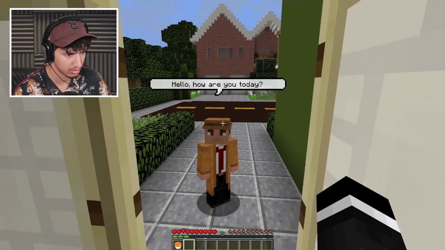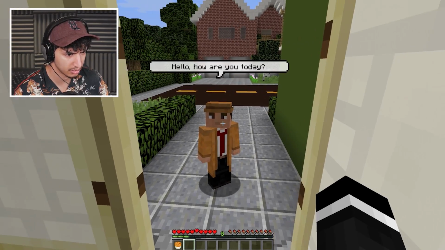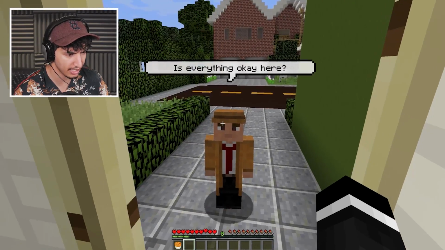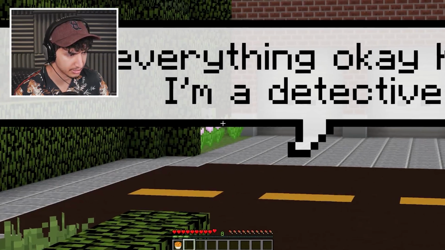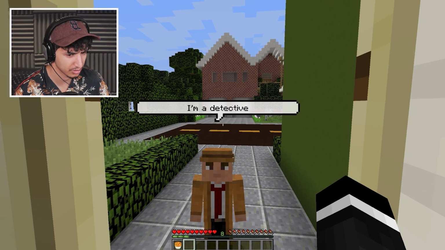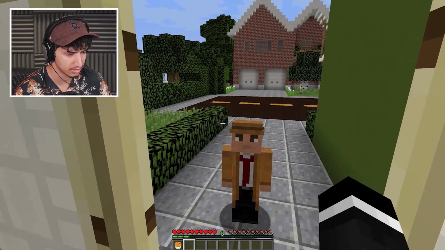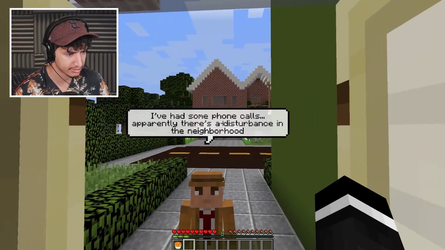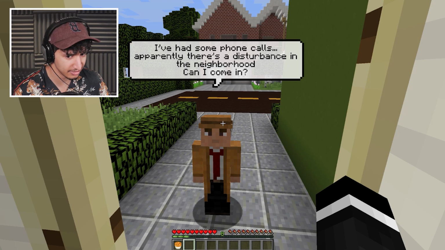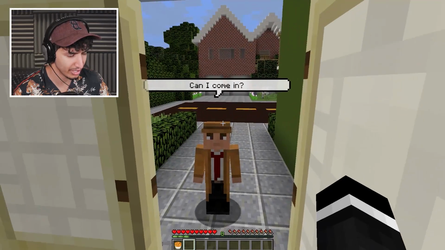Hello? Hello, how are you today? I'm doing great. What's up? I don't want to buy anything. I'm kind of busy. Is everything okay here? Yeah. But I don't want to... I'm a detective. What kind of detective? Am I in trouble? Because I haven't left my house for like 60 years. I've had some phone calls. Apparently there's a disturbance in the neighborhood. What? Disturbance? What are you talking about? Can I come in? Do you have to?